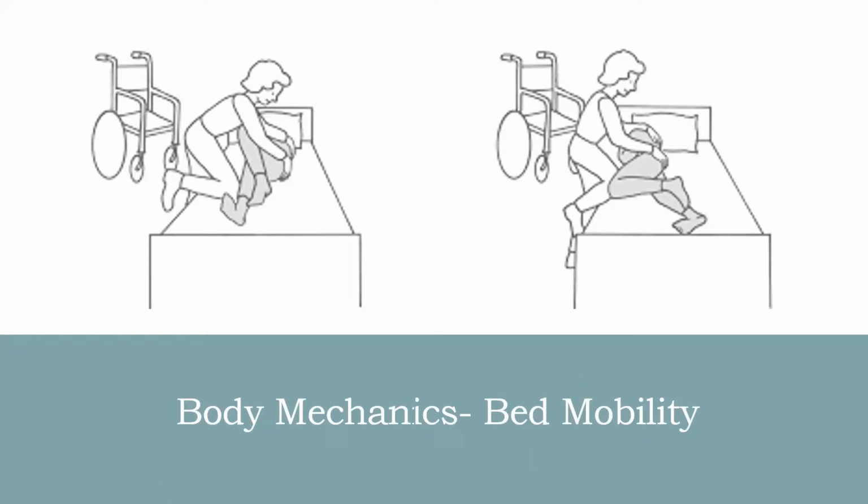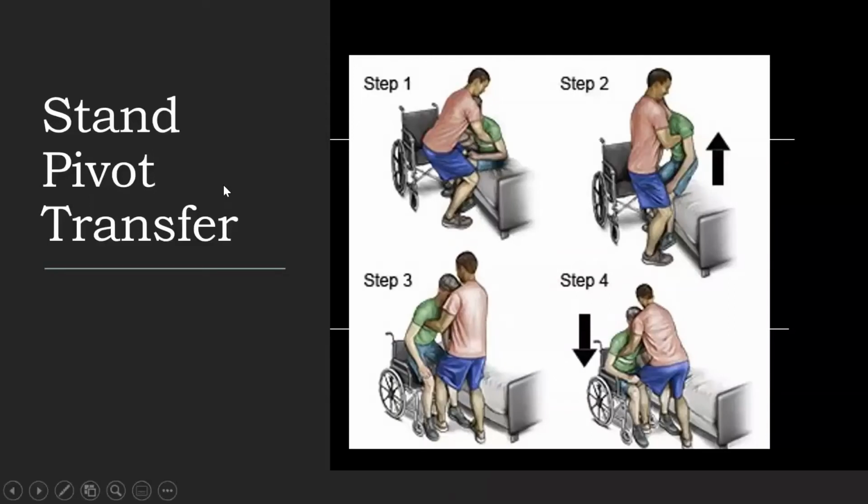Nope. Okay. All right. So the stand pivot transfer. Now, like I had said before, this is going to be a relevant transfer for our children and adults who are probably really age 5 and up, depending on the height and the size of that child. And this transfer's purpose is to take some pressure off of you, so you're not doing that dependent scoop lift, where you're just picking the child up and putting him in. I am not recommending this for every single person, but if you feel like it's something relevant to try, I would absolutely recommend it.